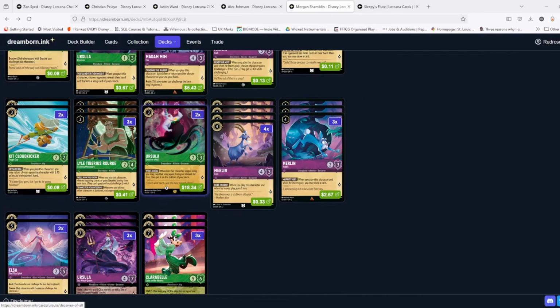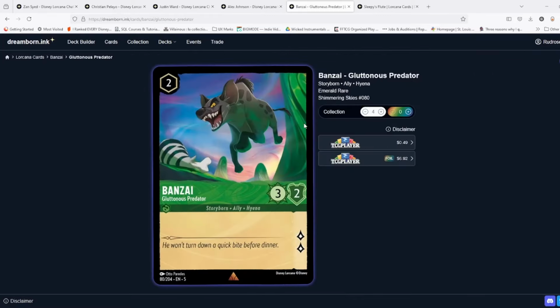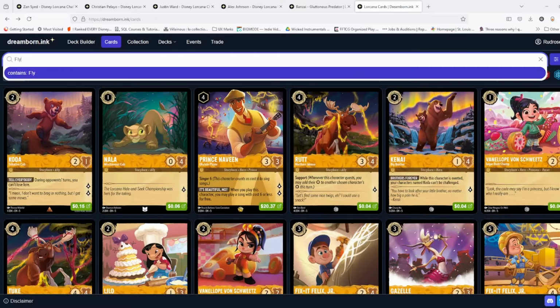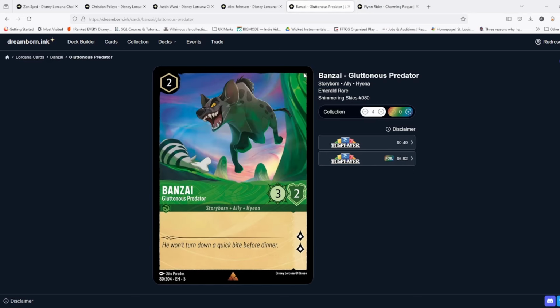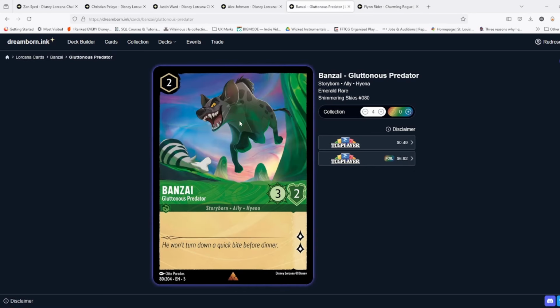So, I think the early aggression that Bonsai provides is a lot better than what Flynn Rider provided. Yeah, just because it comes attached to a 3/2 body instead of a 1/2. Even though Flynn Rider got a card out of their hand when it was challenged, even if the Bonsai is trading into something, you're still getting that 1-for-1 trade, but they're not leaving a character behind on the board. So having the 3/2 body is actually very relevant a lot of times. It's pretty much this deck's version of Smee whenever you think about it.